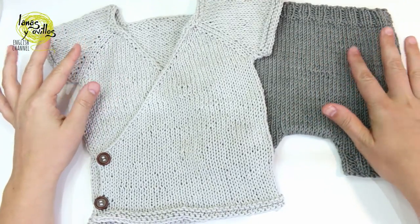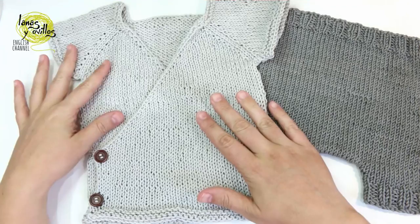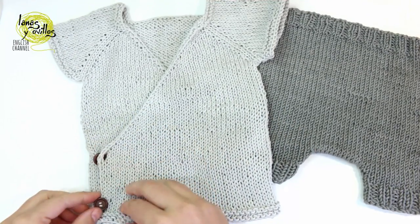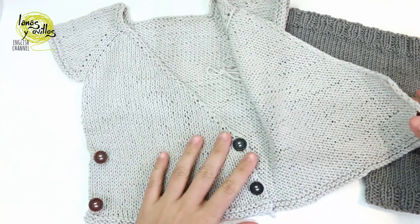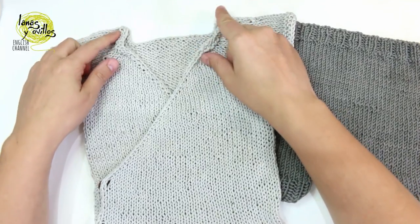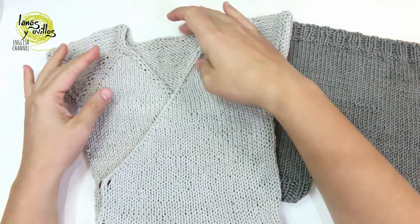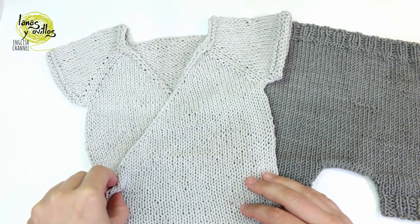My name is Alba and in this tutorial I will show you how to make this kimono for babies. We start knitting on the top part and continue knitting to the sleeves and the body all together, and then only the body to the bottom part.